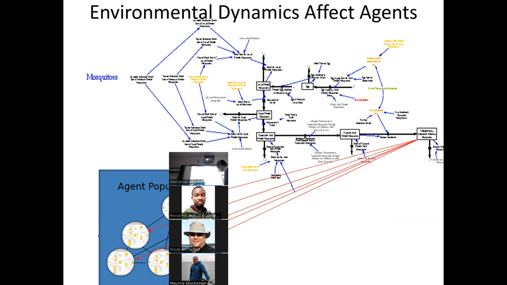and mosquitoes, and birds as a reservoir species, the birds. And then these dynamics affect agents, people within the population who are circulating and who are diverse, who are heterogeneous. Some have certain comorbid conditions, some are immunocompromised due to being transplant recipients. There are different levels of age. They have different levels of immune strength.